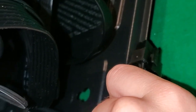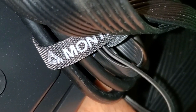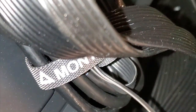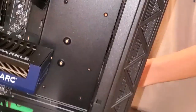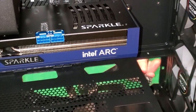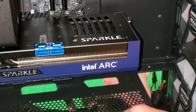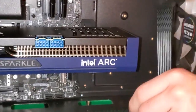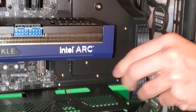I should have done this before but I didn't. I'm going to plug the GPU power cable in - bring it through here and plug it in right there. Now where does it need to be plugged into? Right there - so you can probably just bring it up through here. I'll bring it through here.